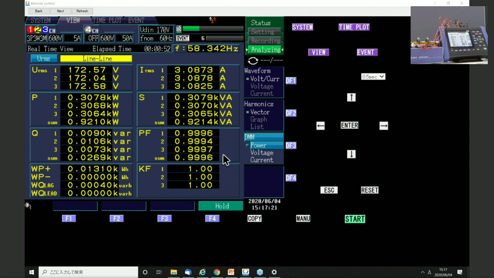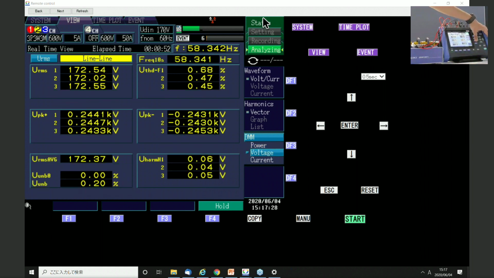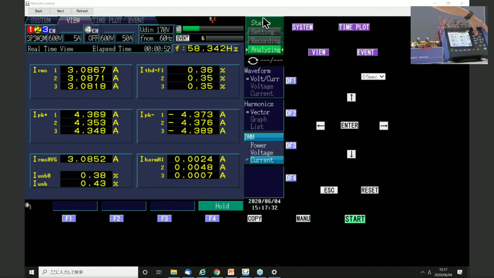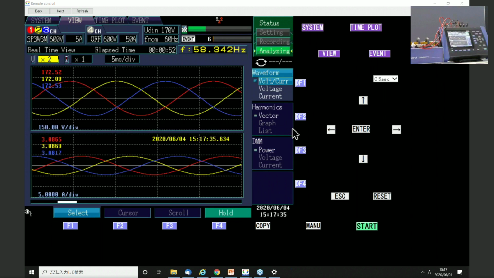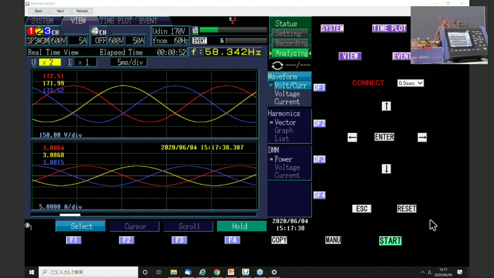Power is there, the power factor is there, right? And you can see each channel voltage, value, current, power. Don't forget the waveform. You can view both simultaneously. Above is voltage and below is current, right?